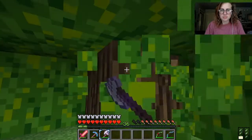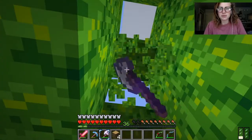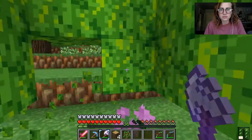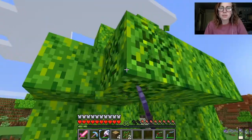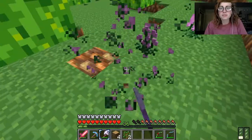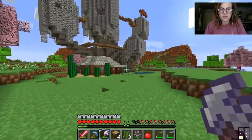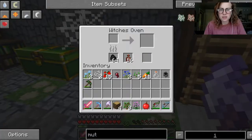Wait, you got coal? I might as well chop down this tree. Come on, leaves, give me some. We need a lot of saplings. How many do you have? Two. I'll try and get some. Why do we need the saplings? I thought we needed just the wood. No, we have to put the oak saplings in the thing. And only sometimes it gives us what we need. So we need a lot. I've got three saplings. Let's see. Where are you? I'm in a tree.